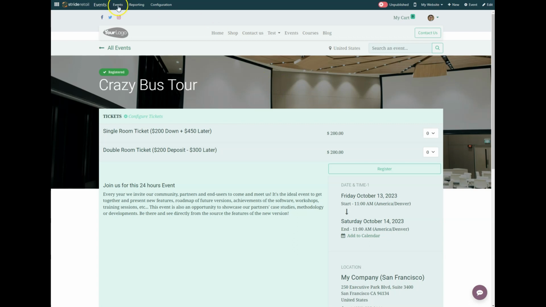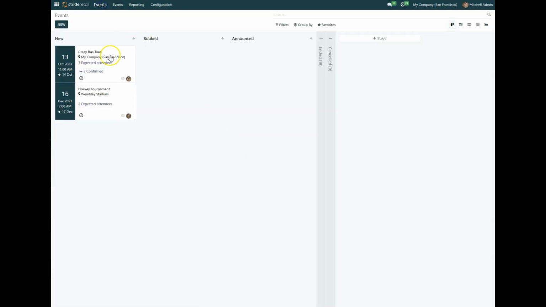So that's just a quick introduction into the events module. Use it. We encourage you. You can make all sorts of events. You make grouped events where they sign up once and they get added to a complete list of classes. You can do one-off events, free events, multi-day events, and a lot of fun things there.